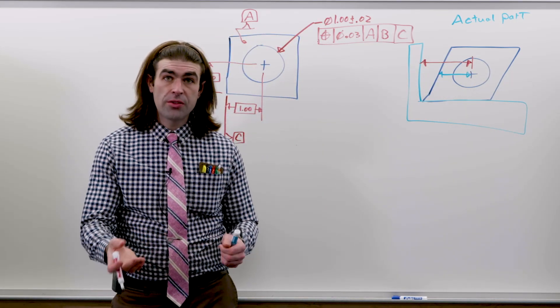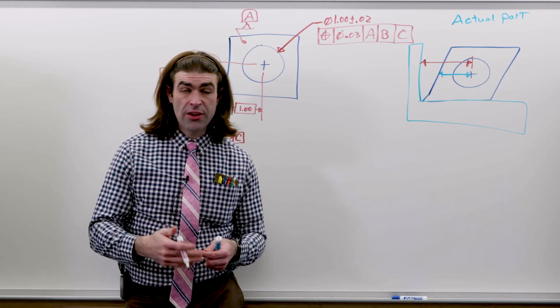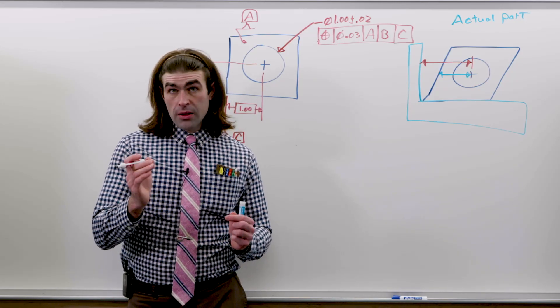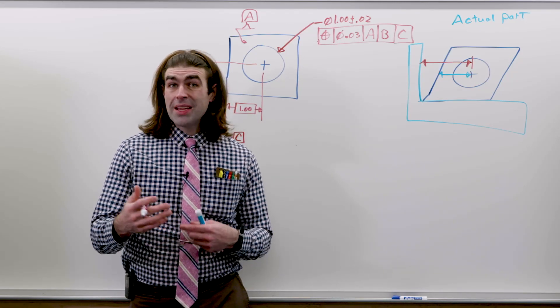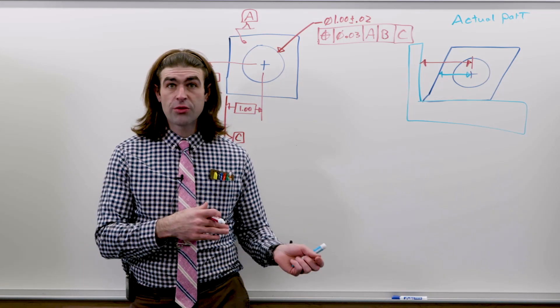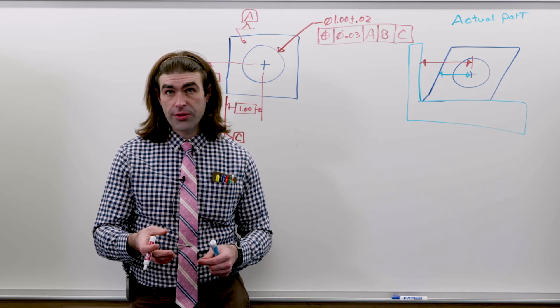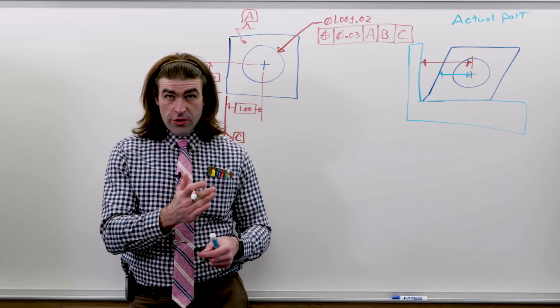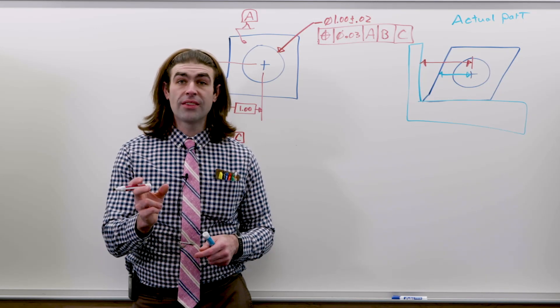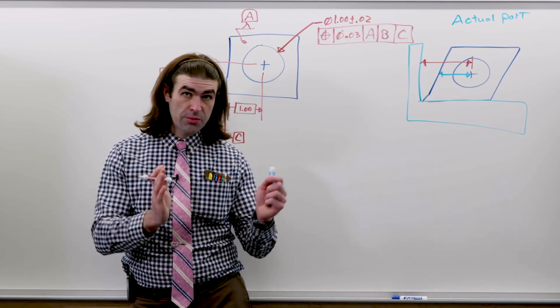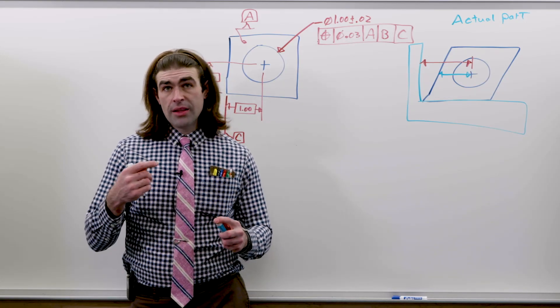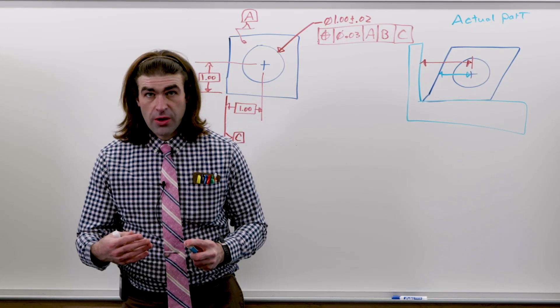And that would be the dimension we would get if we measured it with GD&T inspection best practices. What this does is give you repeatability with your measurements. If you measure 100 of these parts this way, you'll get consistent results. If you measure it from the edge of the part to the center of the hole, you might not get consistent results. You could get the same answer whether the part is bent way out of whack or not. So that's one thing GD&T does for us.